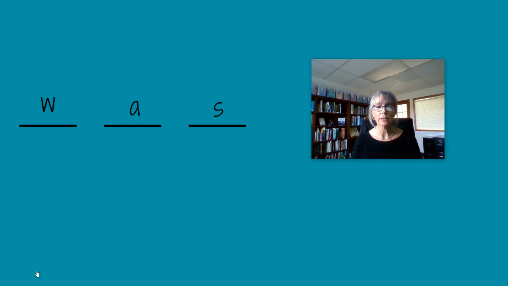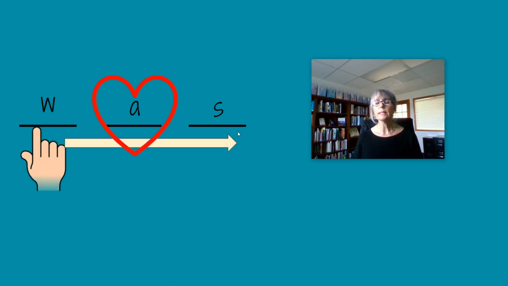This letter is a rule breaker. It's a little tricky. Sometimes we call it a heart word, and we have the kids trace a heart around the letter that's not following the rules or that's tricky. And we just have to learn that this is the way you say it. Now, when kids get older, they will learn that this is the schwa sound. But for our kinder and first graders, we probably won't go into that. And then we're going to continue with the same procedure. Read the word, was, write the word.